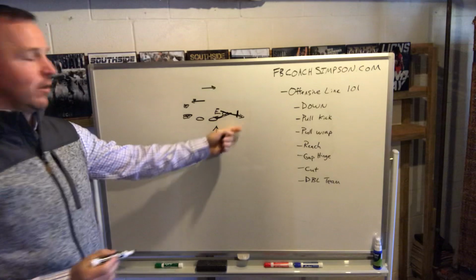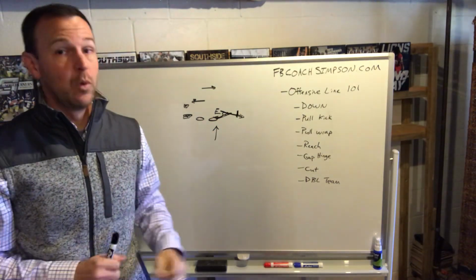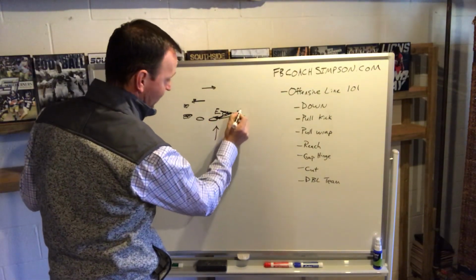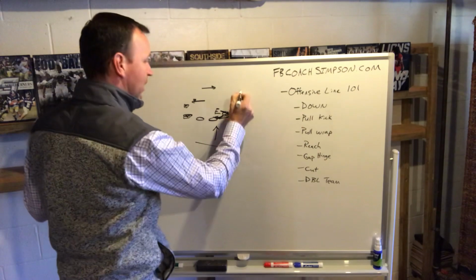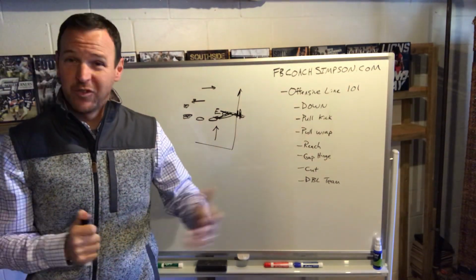Because what's happened with this player is he's now created a seam. We weren't able to reach him, which we wanted to, but if he's going to fly out and we're going to just base him out, our running back, hopefully, will be able to cut through that alley. And so that's just a couple simple ways we do it.